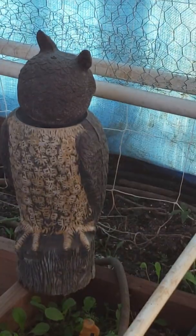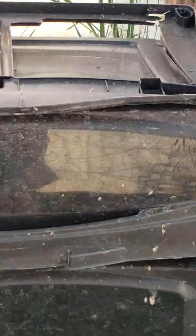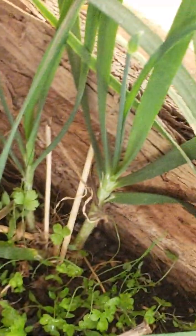So that's my greenhouse. And yes, I have an owl in here that I move around every day because I get critters in here too. There's my other little snake. I knew I'd put him somewhere so I wouldn't lose him. See him? He needs a battery though. He's pretty cool. You put a battery in him and then when someone walks by, he rattles at them. It's cool.